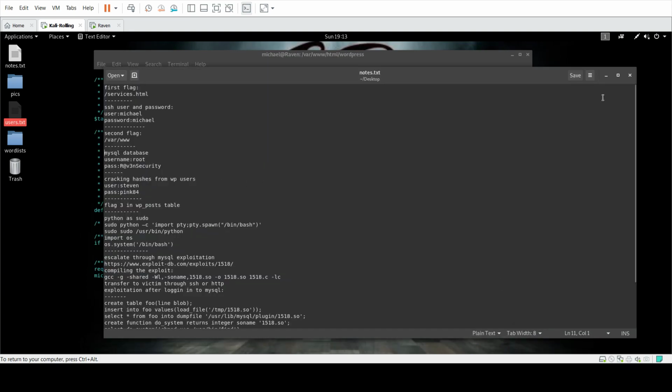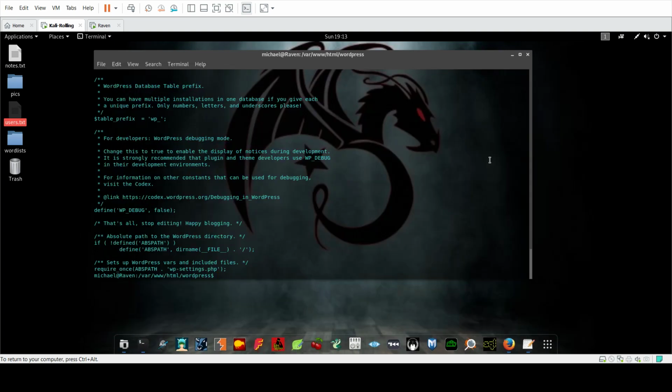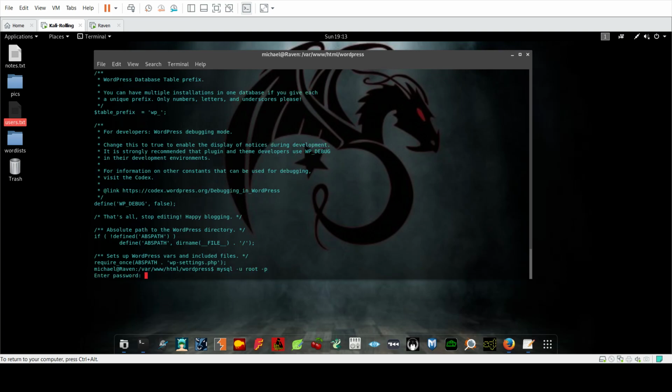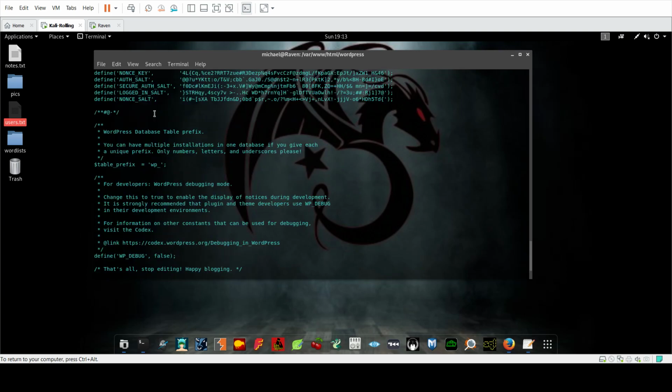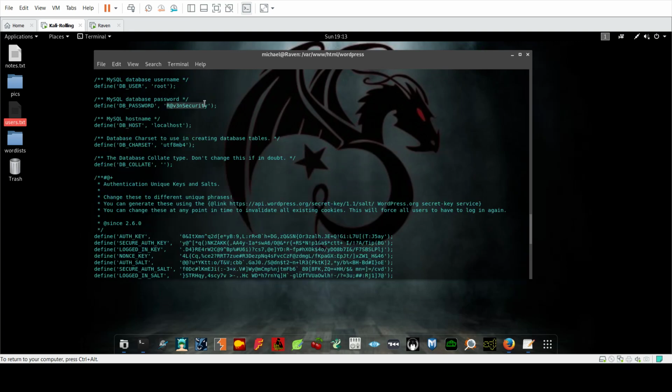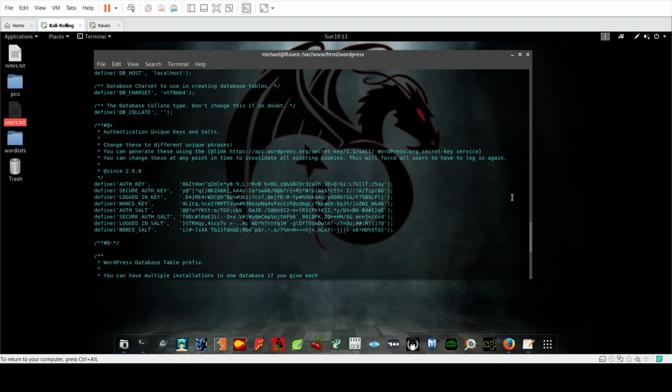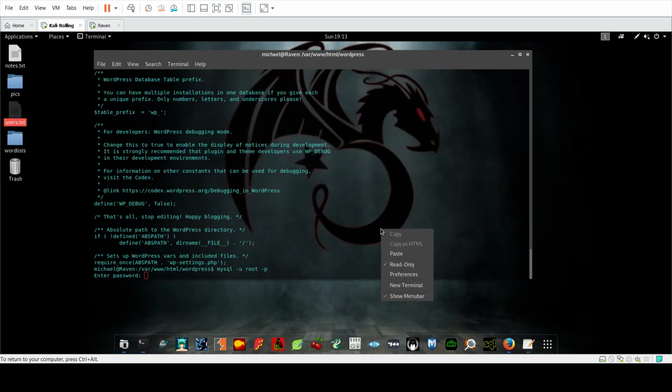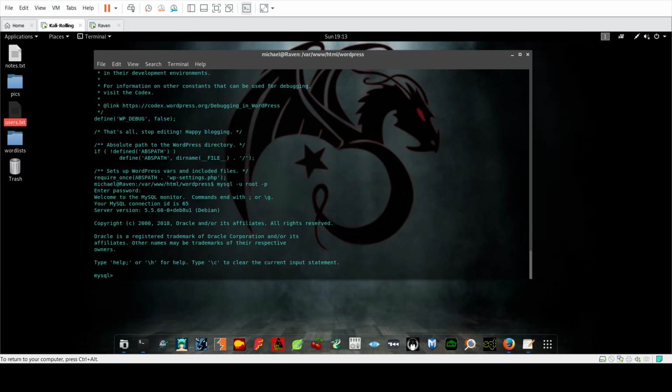Next step, which is logging into the database. So MySQL -u root. The password is, let me copy the password from here. And we are in.